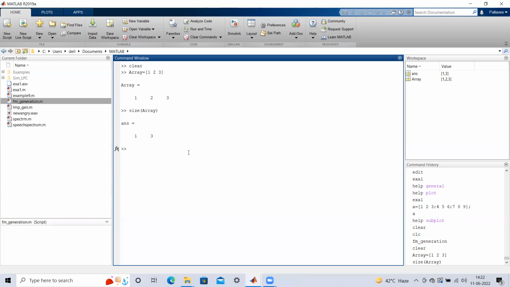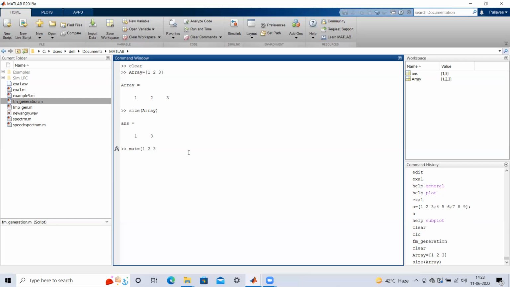So if you want to make a 3 cross 3 matrix, you can open the square bracket. If you directly want to write the element values, you can write those values. For example, I'm writing over here 1, 2, 3.